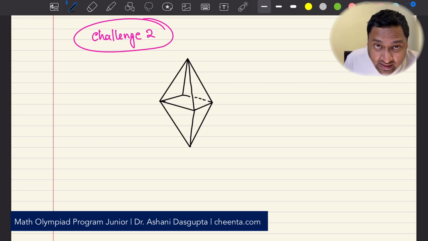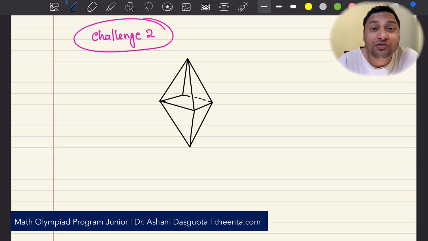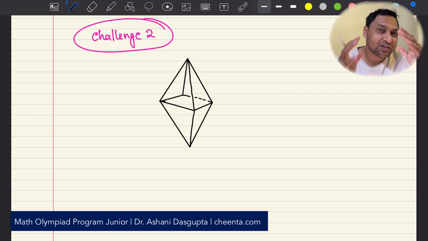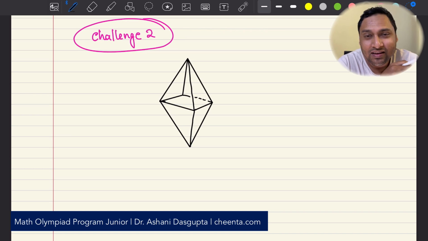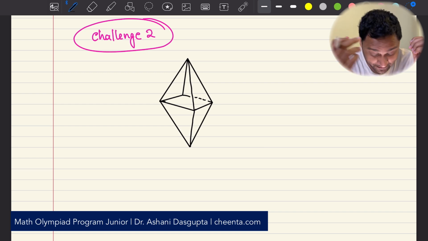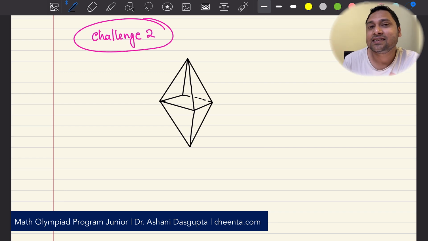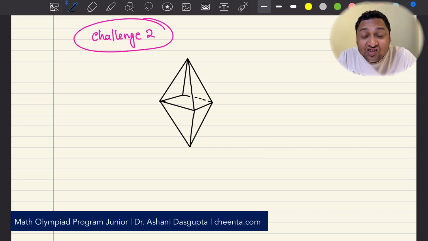So I want you to try and open up the octahedron and lay it flat and see how it looks like as a second challenge. There is a relation between the octahedron and the cube. We actually discuss it in much more detail in some of the math programs that we have. They are in some sense dual solids. Quite fun actually. But for this particular challenge, just go ahead and open up the octahedron and lay it flat and check how it looks like.